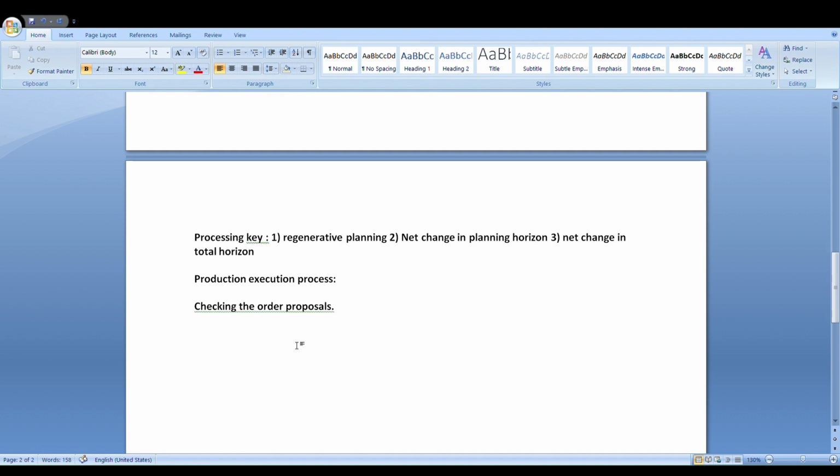Then we need to convert the PR to PO. PR means purchase requisition, so purchase requisition to purchase order. How can we convert? Through T code ME21N.